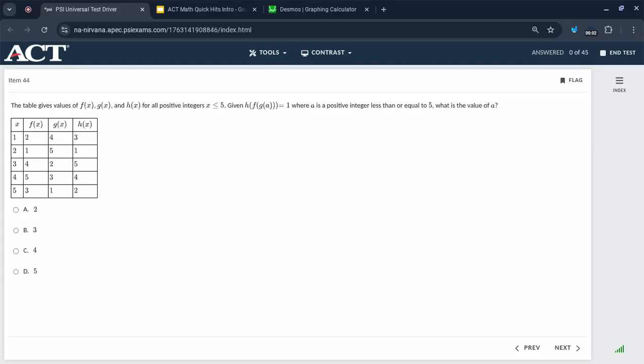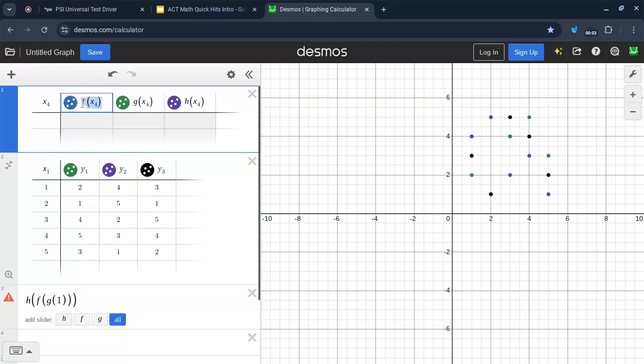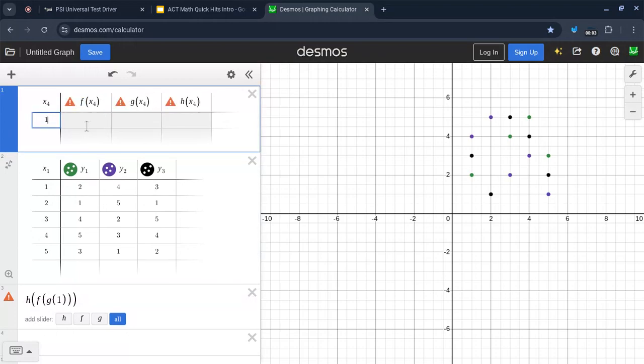Now, I played around with this quite a bit because I was really hoping that we could use Desmos for this. And let me just show you what I did in the Desmos. I created a table with the x sub 1, and then I had to call it y sub 1, y sub 2, or y sub 3, because if I started calling it the functions that they gave us with the f and the g, it wouldn't let me input anything. I could put something in for the x piece, but then when I try to click on this, it won't let me put any value in. I mean, I can arrow over there, but it still won't let me put values in. So the best I could do is make a table with like y sub 1s, y sub 2s.